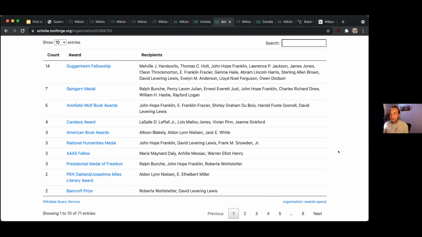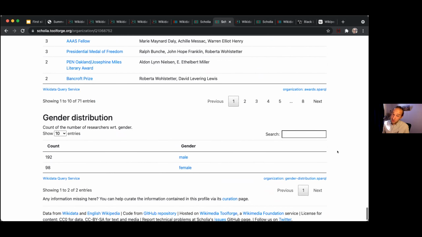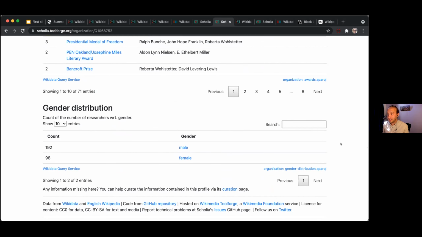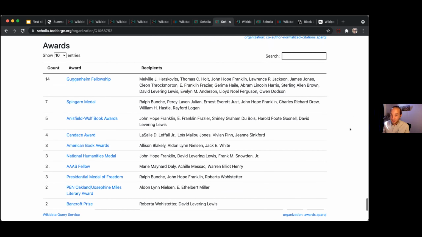So you can learn a lot about the research context happening in any given university, as well as gender distribution, which tells a very stark story. Every single institution that shows up, you can see the disparity that exists among gender distributions. So this is just a simple profile for one institution. As I mentioned, you can also do this.